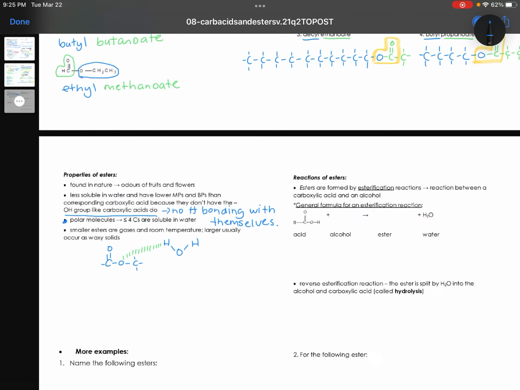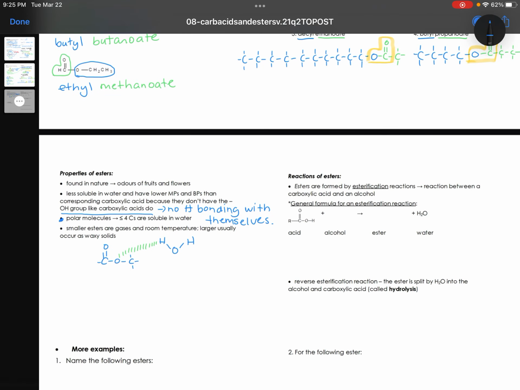Okay, so the reaction to make an ester is called an esterification reaction, but again, look, there it is: water, just as we've seen many, many times. So it's been given a fancy name, but since you are producing water, you could call it condensation. That's fine as well. Either name is acceptable.